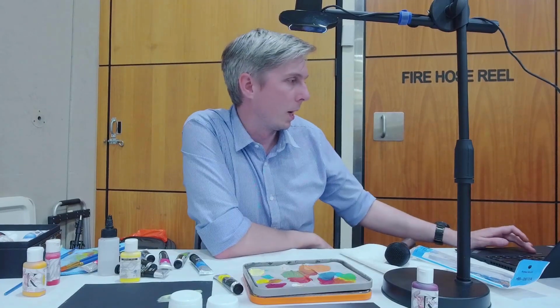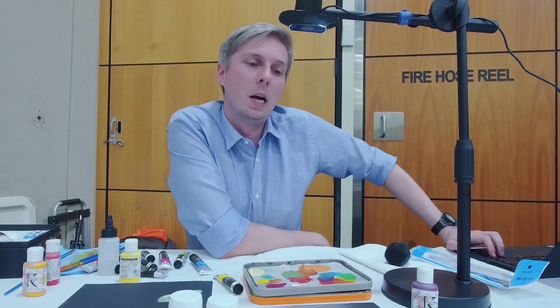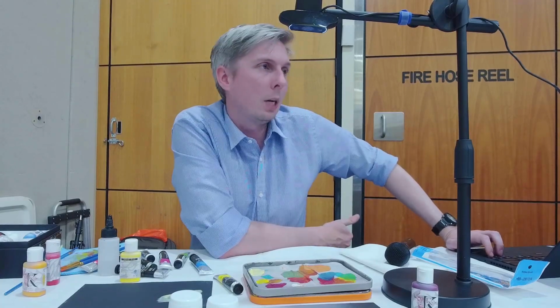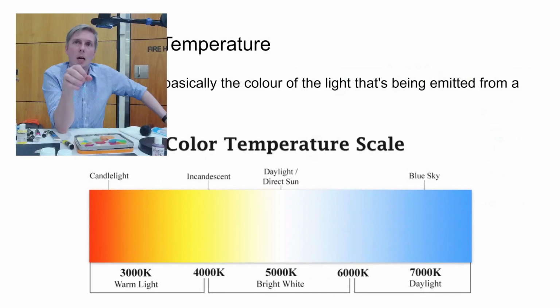Peter also wanted me to talk about lights, but we don't have any examples with us. But it is worth mentioning color temperature is a thing. This is going back more into the physics stuff from before, but the white light you see is made up of all kinds of light mixed together. Sometimes you get a bit more of this and a bit more of that, and then the color skews a bit. So for color temperature, you want about 5,000 K or daylight when you're painting, to help get a more accurate representation.